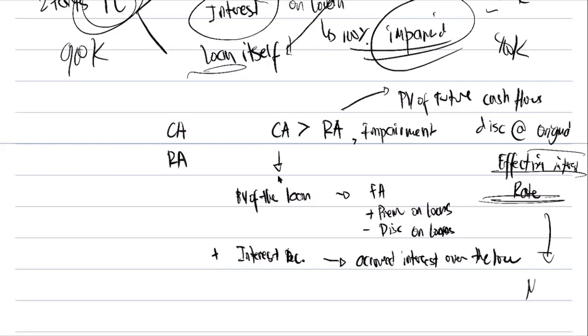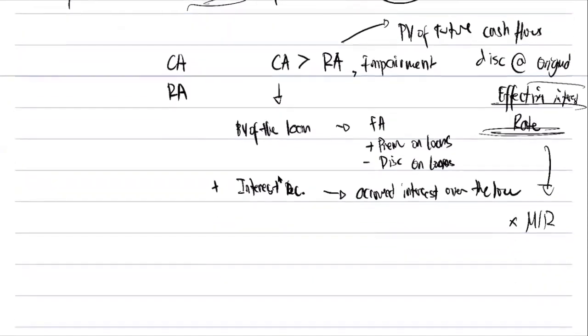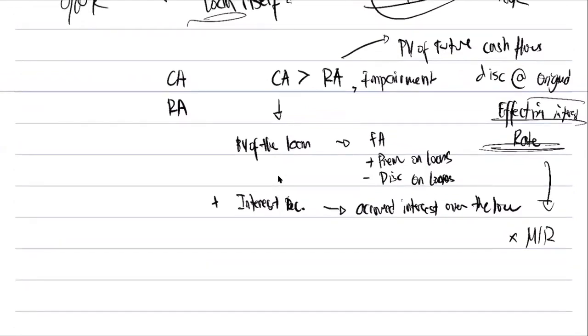Sir, what if the problem does not provide for the original effective interest rate? So if the problem does not say that there is a market interest rate or effective interest rate or yield rate at the time of the issuance of the loan, you assume that the effective interest rate here is equal to your nominal rate or the stated rate. Again, guys, if ever the problem does not give you the effective interest rate at the time of issuance, that is why it is called original: it is our effective interest rate at the time of issuance.